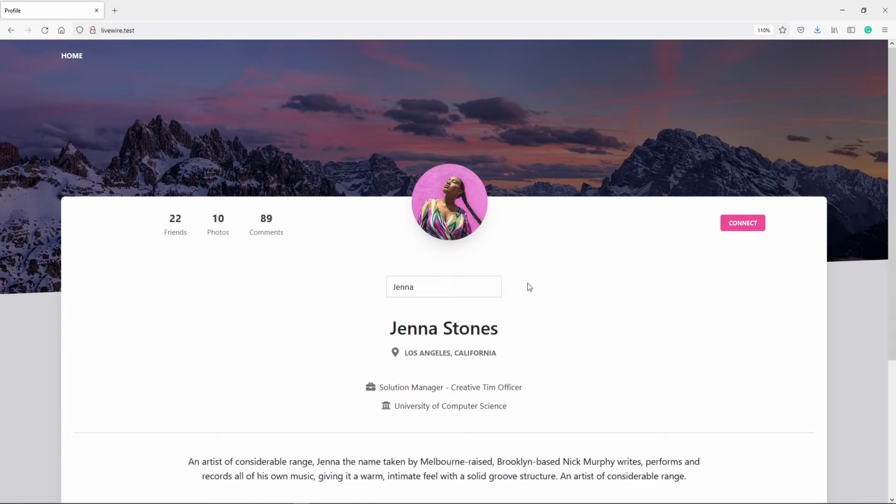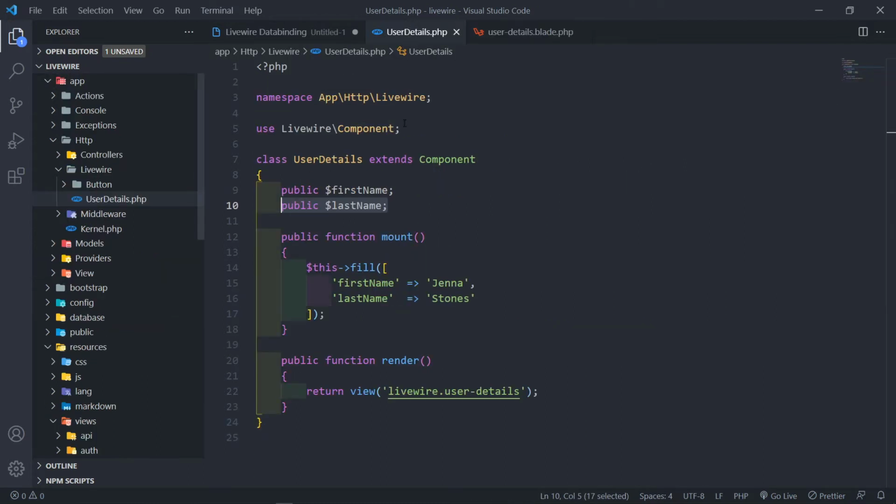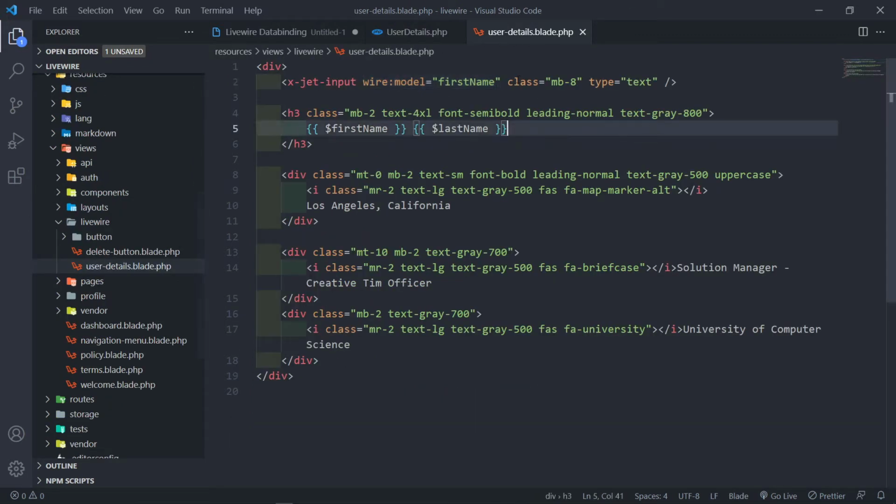So now in this case, I'm just going to show you the code editor and what I've done, all right? So let me quickly do that. Right, so in Visual Studio Code, I just added an input field, and I did a wire model, and I bind it to our first name. All right, so we got our state right here, our first name, and then we just bind it to that. So whenever the first name state changes, it updates accordingly.